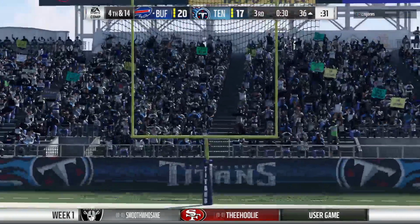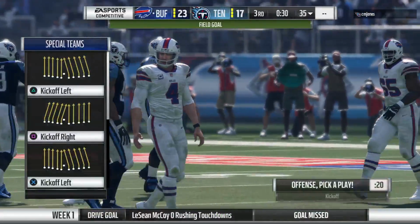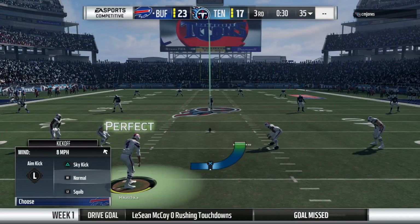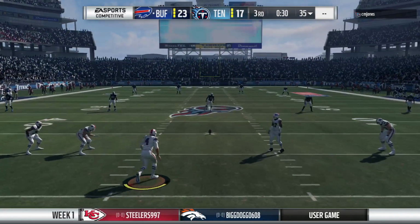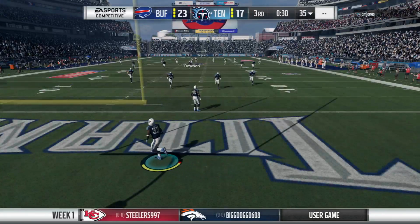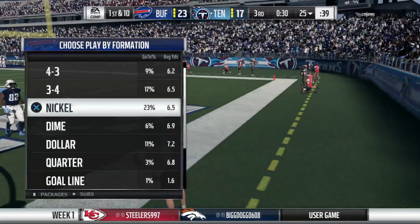And this is right down the middle as he puts it through. And that will add 3 more to their lead. It pushes it up to 6. So 3 field goals for him here, and this last one helps him stretch out the lead. And he's been solid as usual. And this is what you need to do. Make sure you get points out of every possession. And so far, they've done a nice job of that.